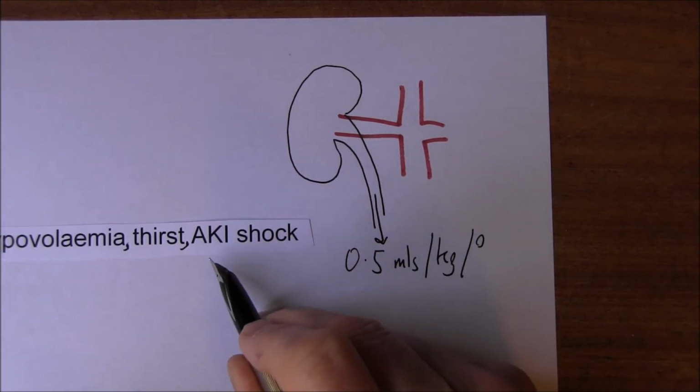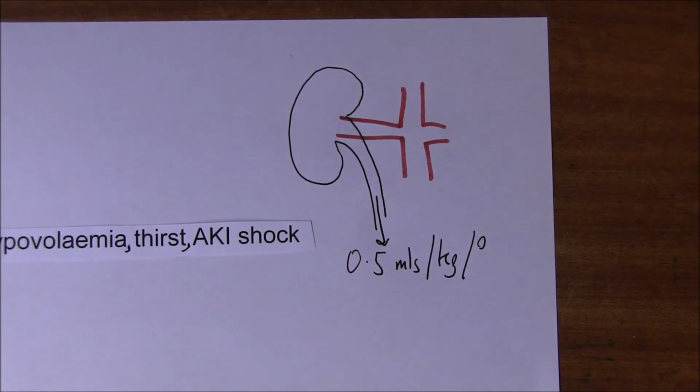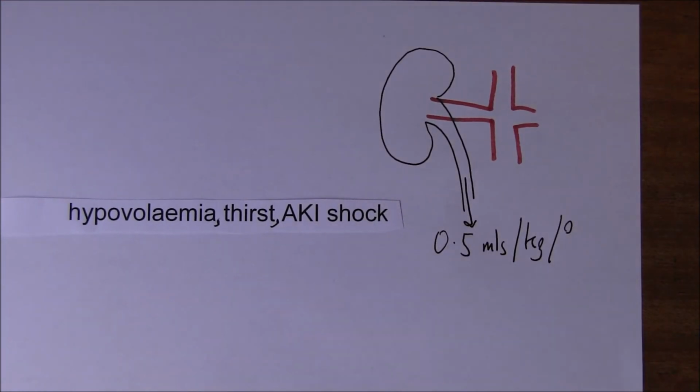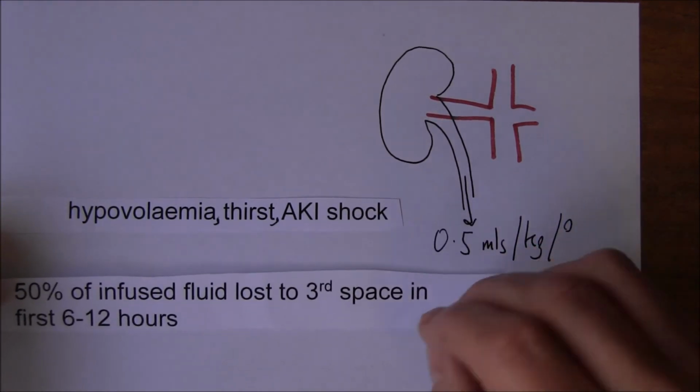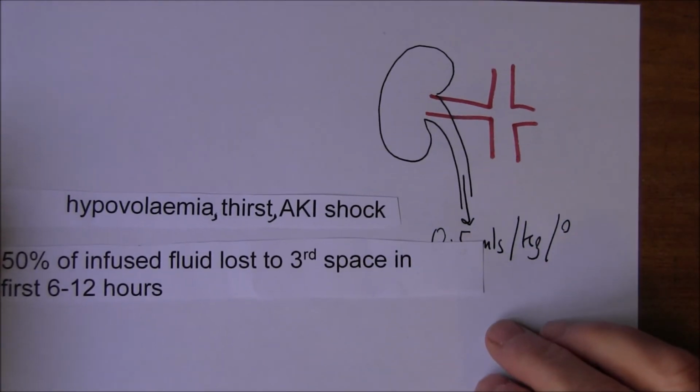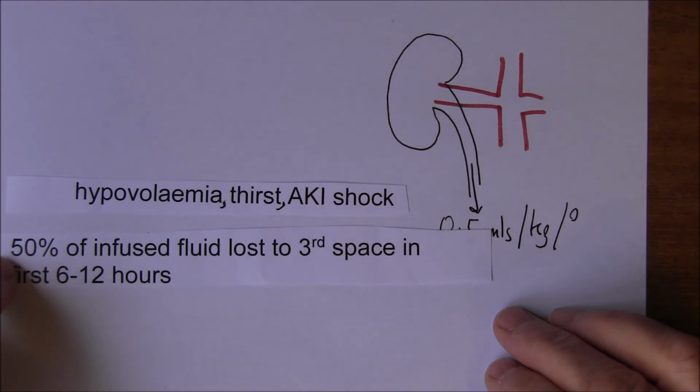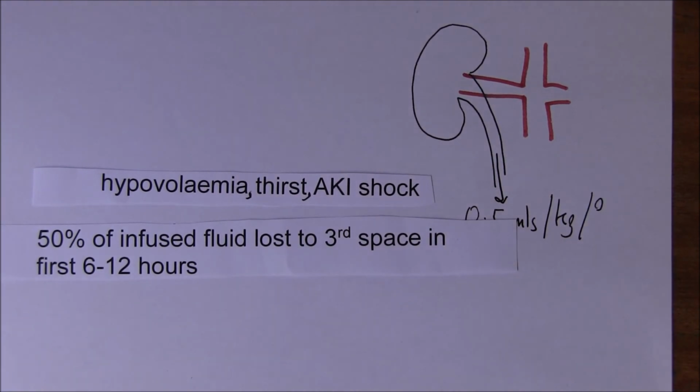Otherwise, we're at risk of acute kidney injury, which we certainly don't want. And as well as losing the body's own physiological fluid in large area burns, the capillary leak syndrome can persist for some time, and of the fluid that we give, 50% of infused fluid is lost into the third space. In the first 6 to 12 hours it's worst. And this means that a lot of the fluid we're putting in to maintain intravascular volume is actually going to contribute to the edema.